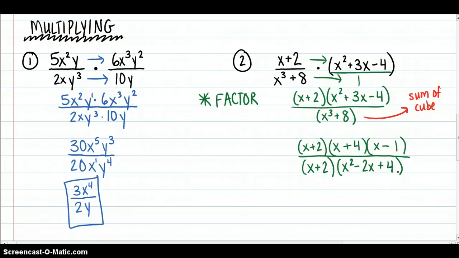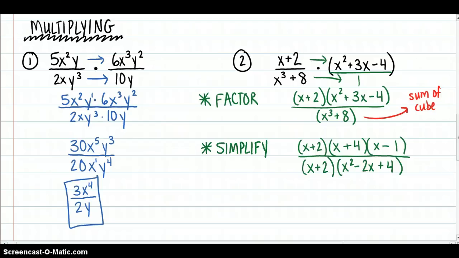Okay. So we should also remember that if the expression is a sum of cubes or difference of cubes, it will never be factorable. So we know we're done factoring. The last step after we factor is to simplify. And simplify means find any factors that can divide and cancel out.